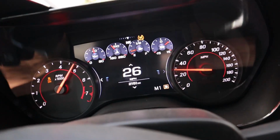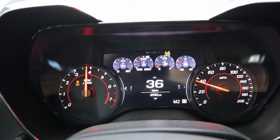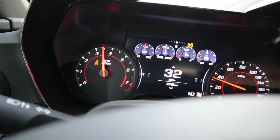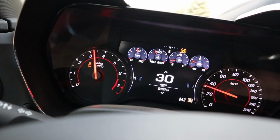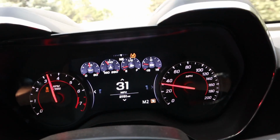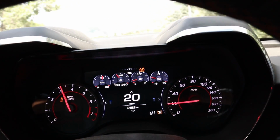Yeah, it cuts power a ton because I have no traction, and maybe, actually, I'm gonna show you guys the wet mode so you can understand how bad it cuts power. Right now I've got it in the wet mode, okay? Now I'm gonna floor it. It just cuts power so bad. That wasn't too bad compared to what it normally does, but it's pretty bad with how much it cuts power. And there's a proper downshift for you guys.